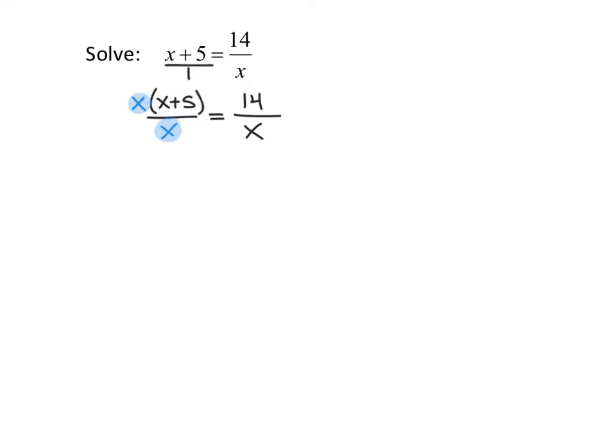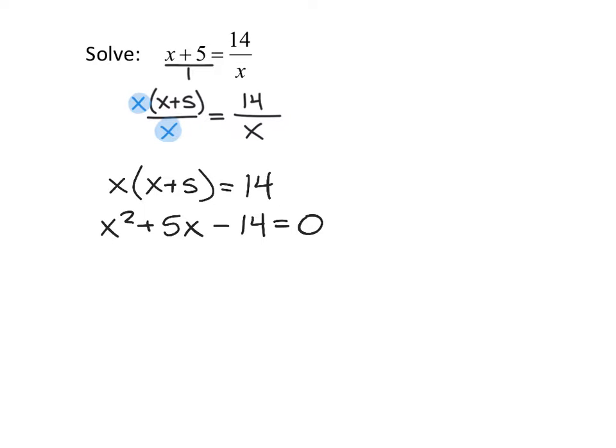Once I have this common denominator on the left and right side for all pieces, I can ignore the denominators and just take the numerators themselves and set them equal to each other. Okay, I know how to handle a question like this. This is x squared plus 5x equal to 14. And if I move that 14 to the left-hand side so that it's equal to 0, I see now that I've gone from a rational equation to a quadratic equation.